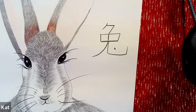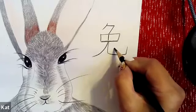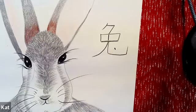I want to see Saish. Let me see Saish's writing. Oh, that looks good. Wow, you guys do a really good job with the Chinese writing. What about Lucas and Levi? Show me your writing. Let me see if it's correct. That's good. That's perfect. It's not a circle. It's a dot here. It's not a circle, okay? Levi, you did a circle, but it's okay. It's actually a dot. It's not a circle, okay?